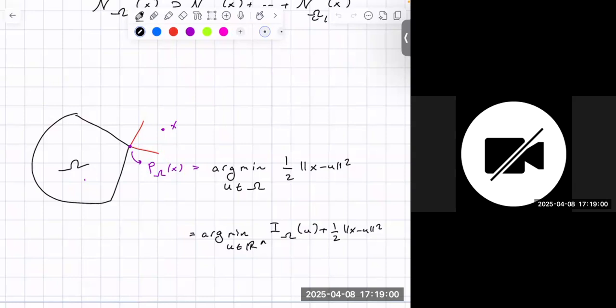So how do I express projection? Well, at every point X, the projection is the closest point inside your domain, right? So look at the distance to your domain and minimize it. Argmin will give you the projection. Well, instead of writing the domain here, you could get rid of it and just write that funky function. What was it doing? It's infinity if you're out, 0 if you're in. It's basically imposing this condition, right? So these are equivalent. But for now, it's just an abstract nonsense thingy here, okay?